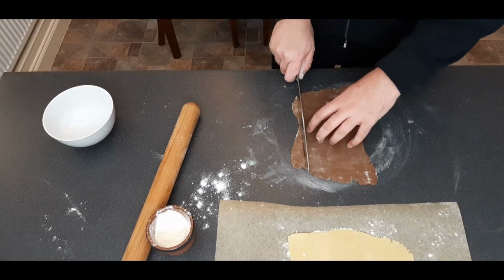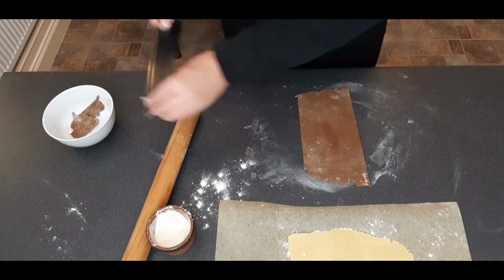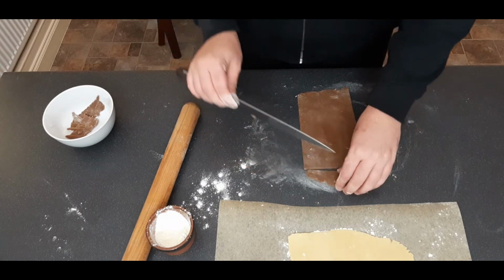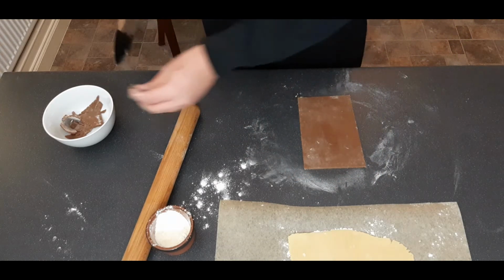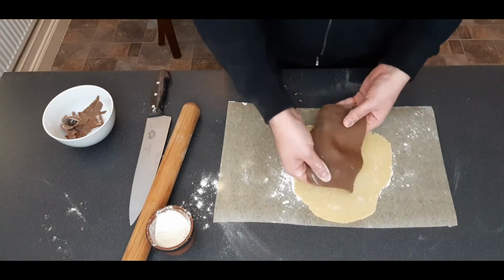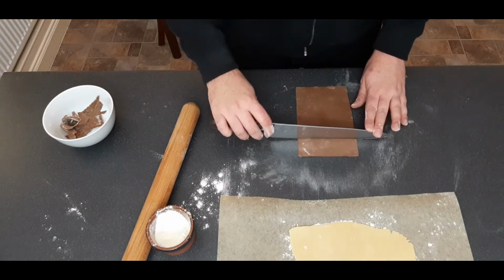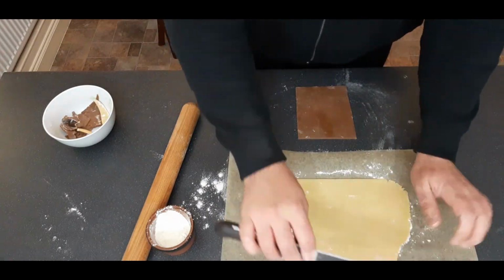So once you're happy with the thickness of your chocolate biscuit dough, just trim off all the sides, making sure that you've left it small enough that it fits on top of your vanilla dough, and keep all the offcuts. As you can see, I'll keep throwing them into this bowl because we're going to use them for something later. Anyway, now carefully lift up your chocolate dough and place it on top of your vanilla dough. I've actually rolled it out a little bit too big here, so I'm going to trim off a little more, and that can actually be kept for re-rolling later because it's a nice big piece.